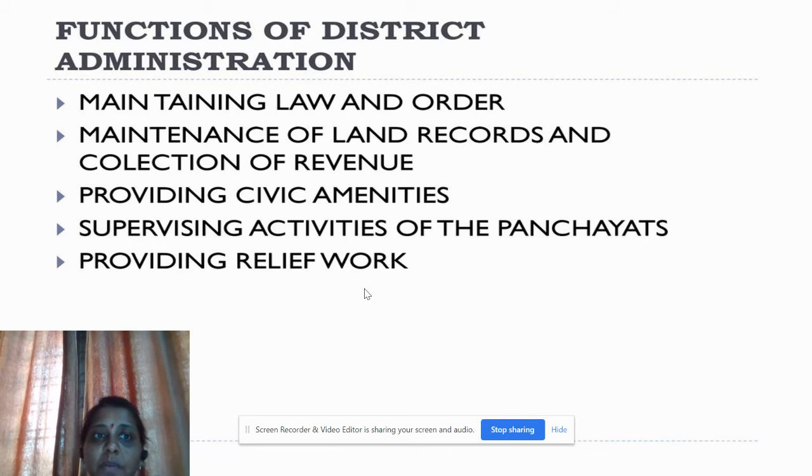What is relief work, children? Like we were doing in your ISA project, natural calamities, right? If we have any floods or any drought in the areas, the district collector or the other committee people have to provide them with the basic amenities if any place in that particular district is affected by natural calamities, that is floods, droughts, or any other things.